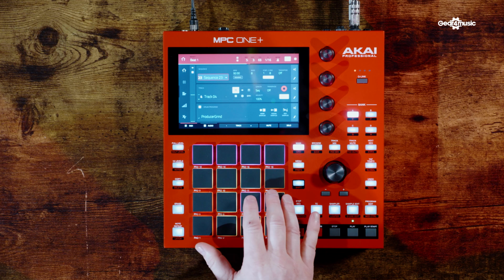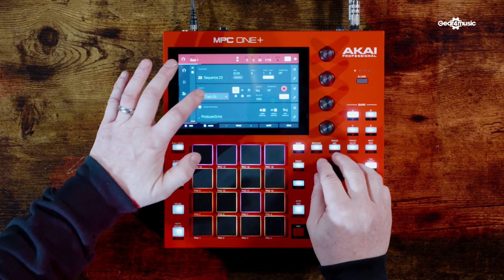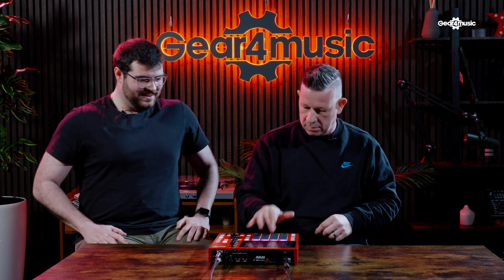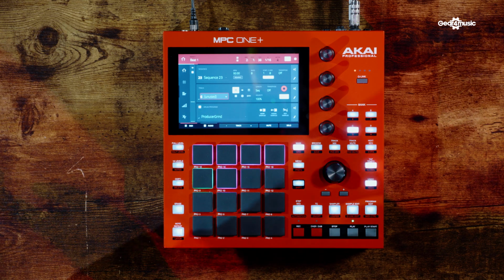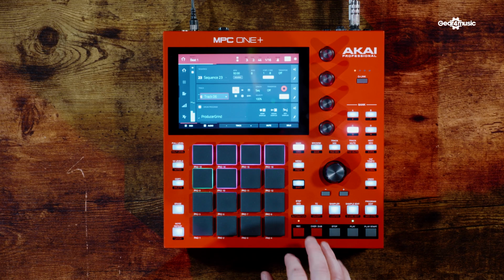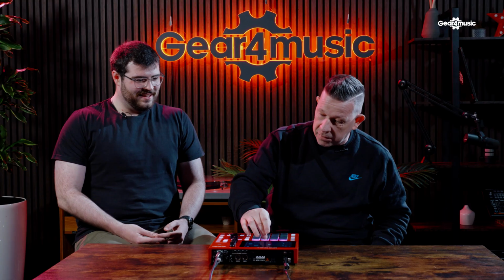So just some hi-hats over the top. And now we'll add some kind of percussion over the top. And now I'm going to add some different kind of vocal loops over the top now. So already now, right, all I'm going to do is take an 808.